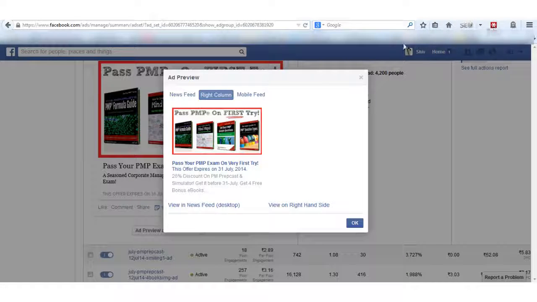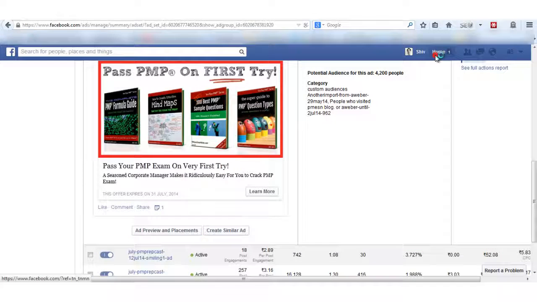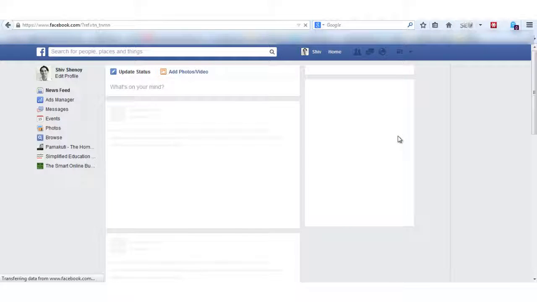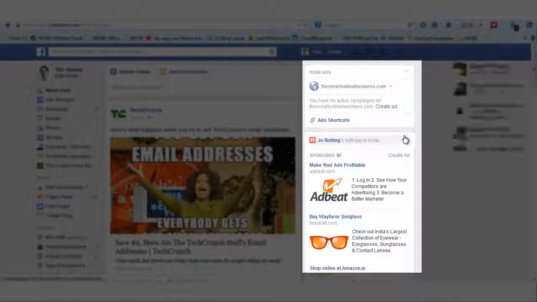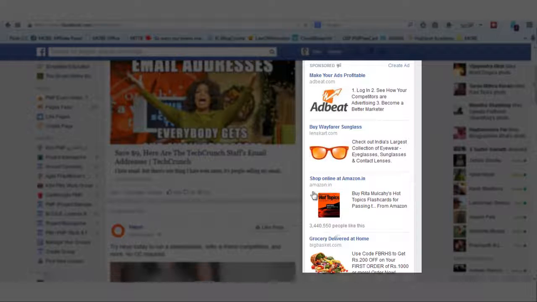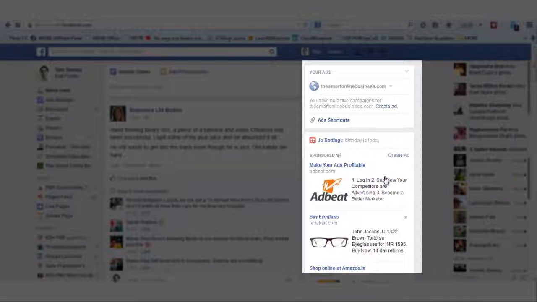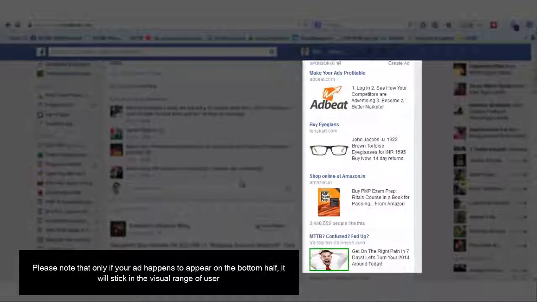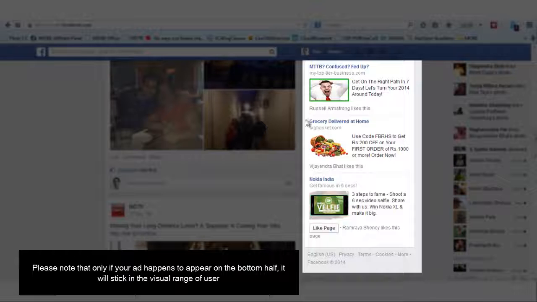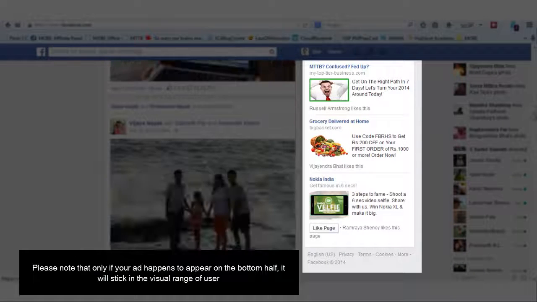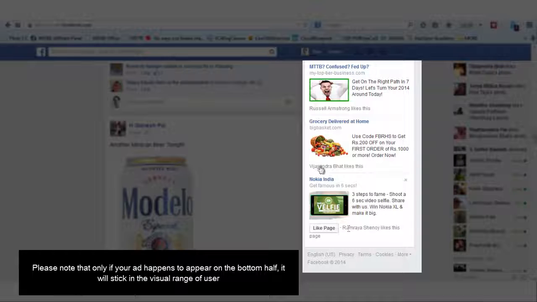What I mean by this is, if I go back and show you, you can see that if my ad appeared here, right now they are still showing the older format of right hand side ad. So when you have the right hand side ad here, and if you keep scrolling, after some point the right hand side ad will stay here, and although you are scrolling, you will still be able to see these right hand side ads.